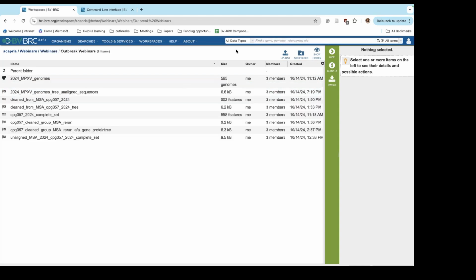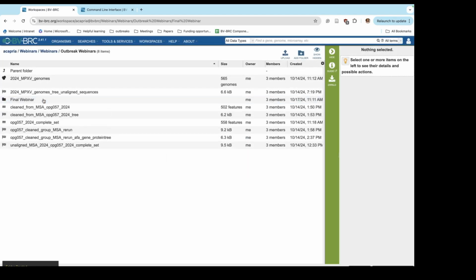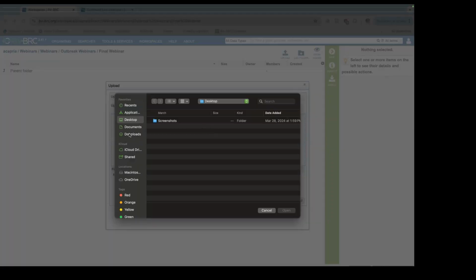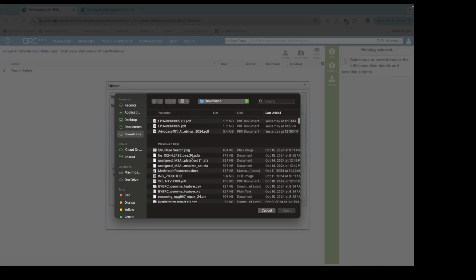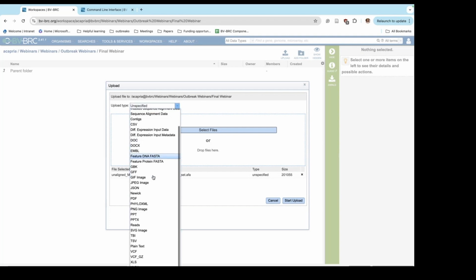And I'll make a new folder for this one. You can click that add folder and that will create a folder. And in this folder, you can upload any type of file that you want. You can upload a PDB file or a FASTA format, whatever. Really, any of these file types you're able to upload.